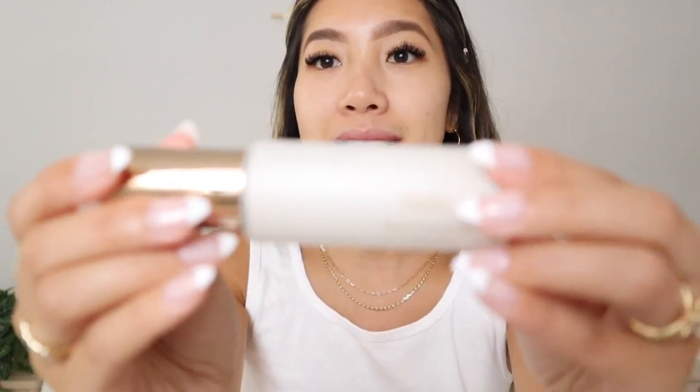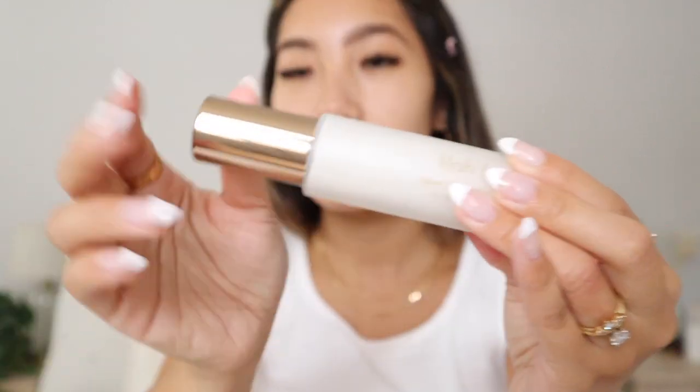The next thing I do for my bronzy, glowy skin is go in with a beautiful primer. Just go ahead and prime my face. I use the Lilah B. Be A Glow Priming Oil. This is what it looks like. I love the luxurious packaging of the glass. So I go ahead and pump maybe one pump into my hand because I feel like a little goes a really, really long way. It's very oily. So it's interesting how this works because it smells delicious, but it's super, super hydrating and super glowy. So I go in right after my sunscreen with this product.